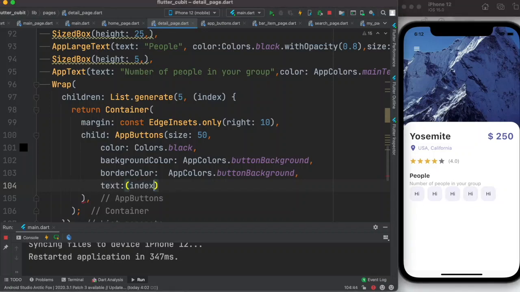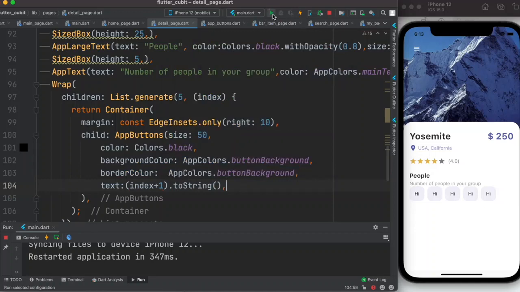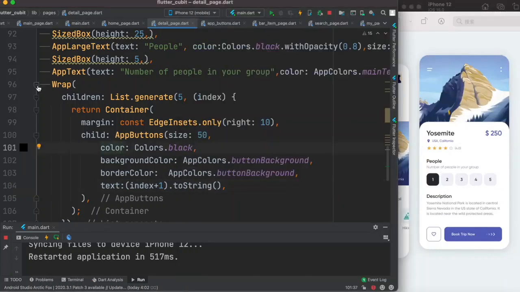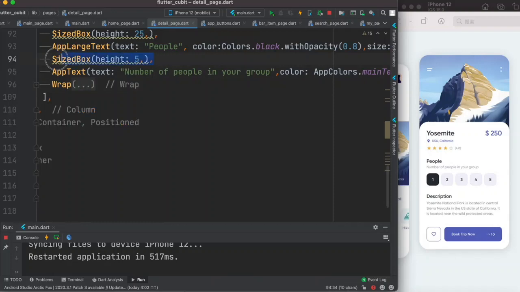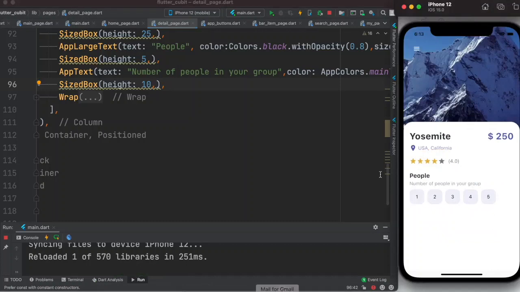So you do index plus 1 toString. Perfect. Of course we also need to take care of this distance over here. It's pretty easy, so just copy and come to this end and paste. Instead of 5 you want to do 10. Well, it's already looking better.